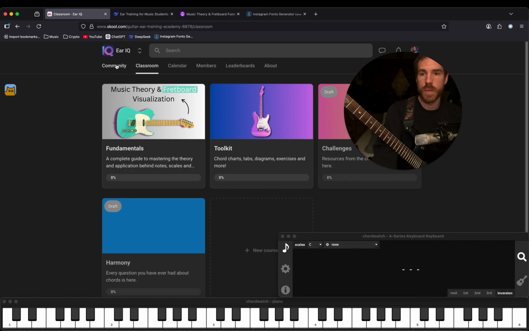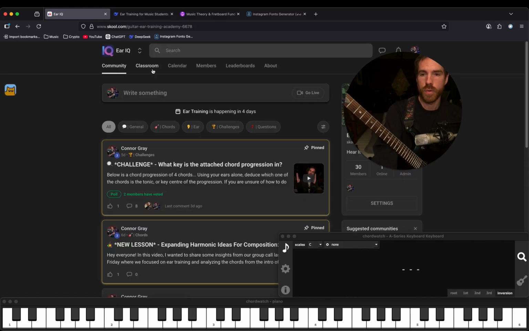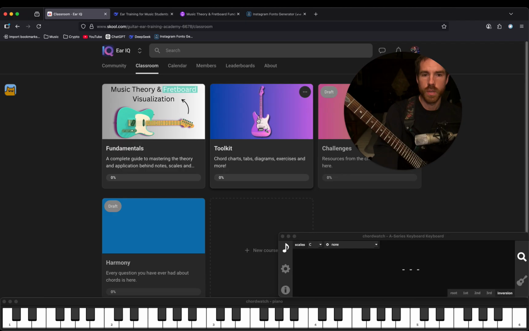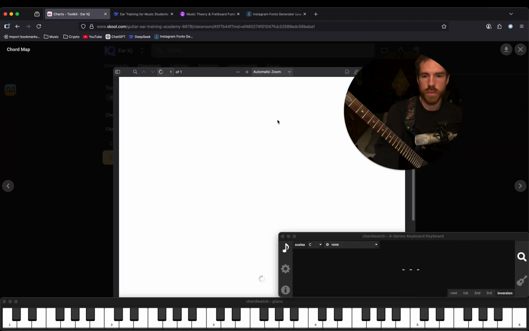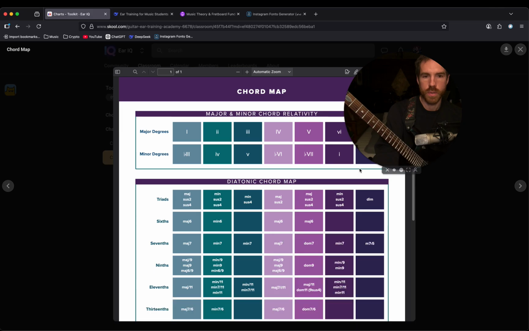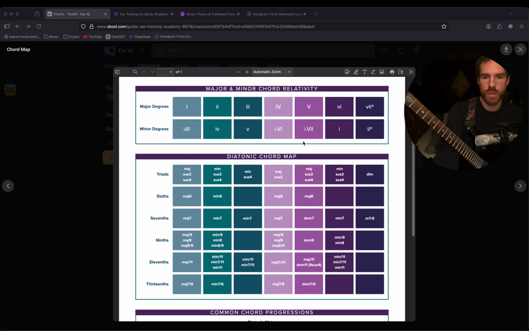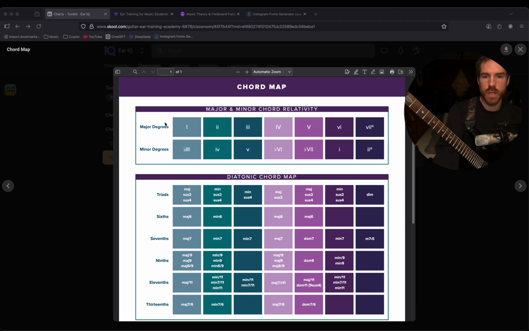You can come into the EarIQ platform, into Classroom, into Toolkit. There's chord studies and charts and diagrams. We want to come into charts. So here there is a map of chords. Let me just close this, make some room. This is telling us where all the diatonic extensions for different scale degrees are.